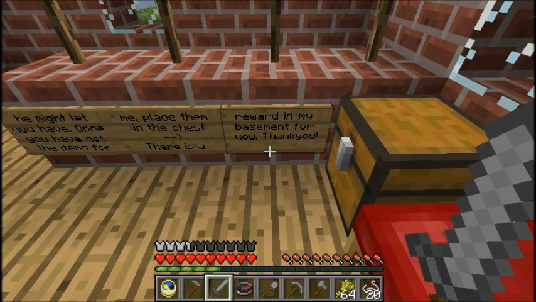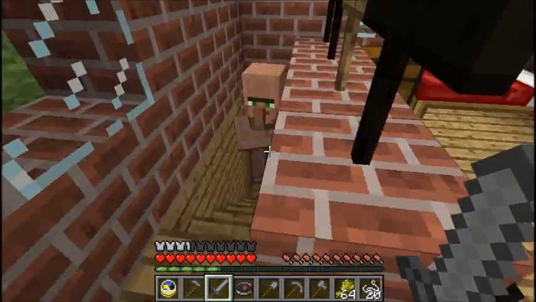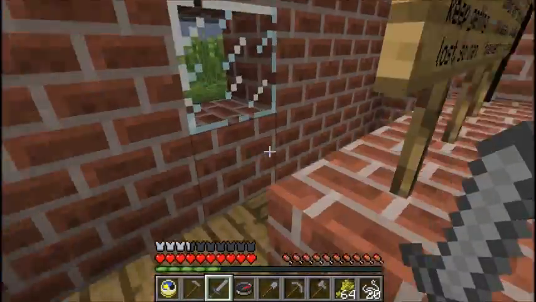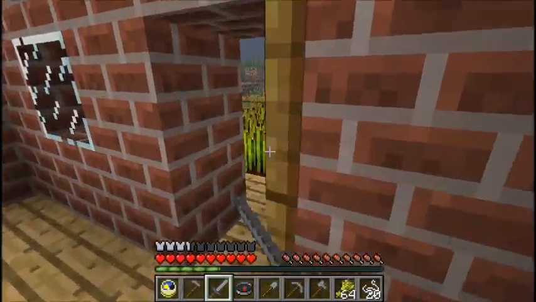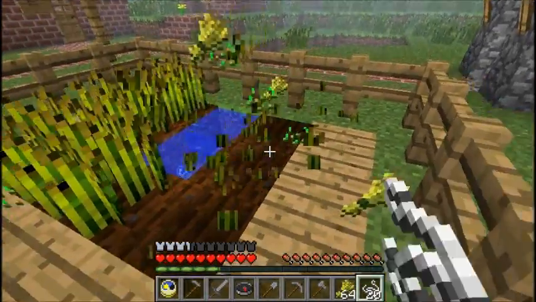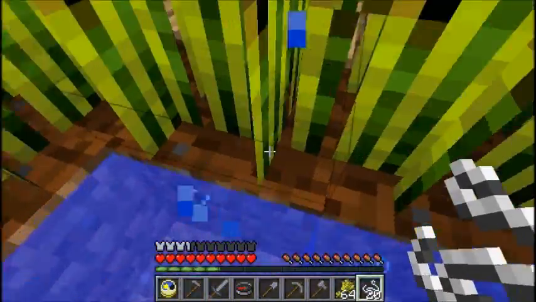There is a reward in a basement for you. Thank you. It's quite good he walked down there as I said basement. He's like, yeah. Don't know why he was Australian, but you know. Pretty cool. Let's just take your farm. No, mate, that's not good. You're a robber.